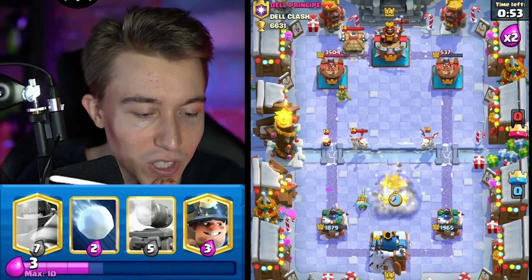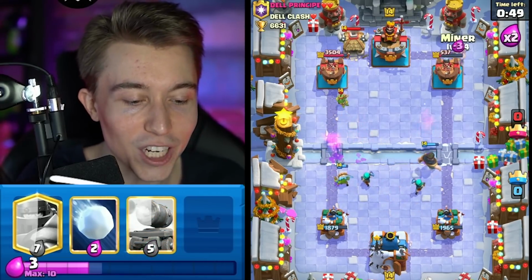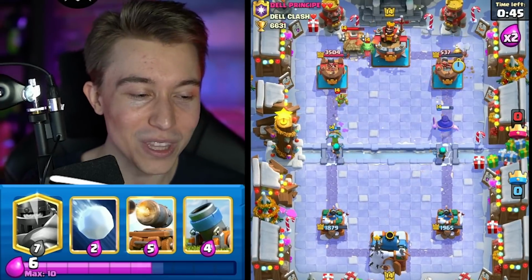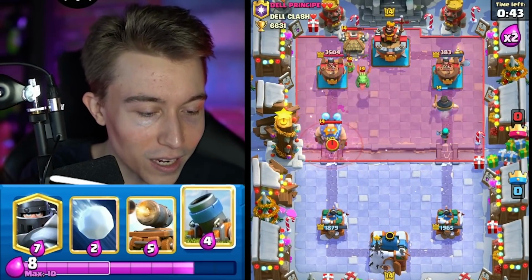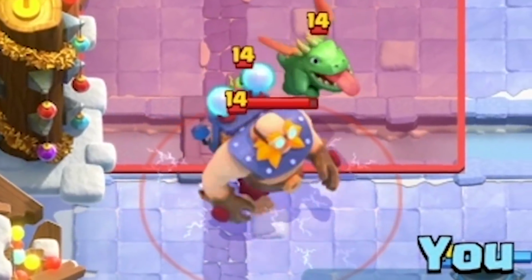I'm going to split Rascals. If I can kill the Fire Spirit, that would be amazing, please. Awesome. After the Fire Spirit nerf, it just is a shadow of its former self. It just can't compare with the damage. With this tower taken, I think I walk with a W. Maybe we can go in for... Oh my gosh, you've got an Electric Giant!